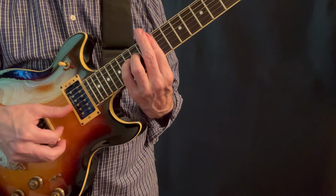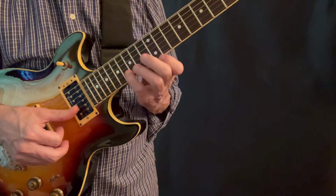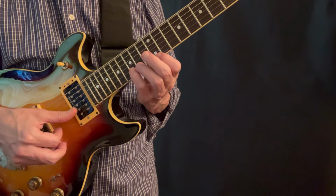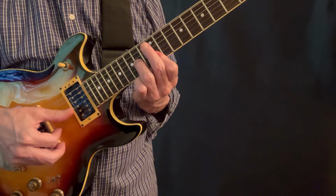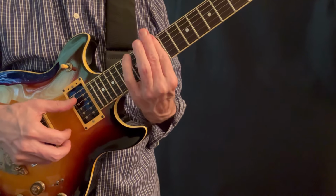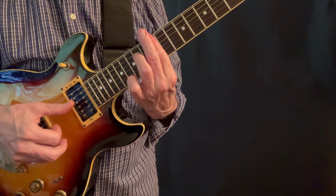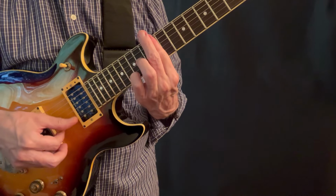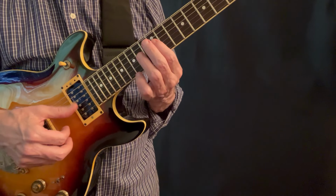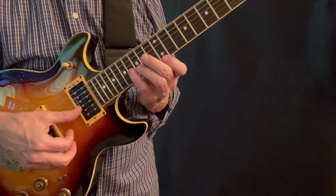Okay, and I also do the same thing with the pentatonic. So I go down the scale, D, B, A, G, E, D, B, A, G, E. Up the scale, E, G, A, B, D, E, G, A, B, D. And then I'll also do the pattern in the middle here, D, E, G, A, B, and I'll just hold that here. And I prefer to use the rest stroke here.